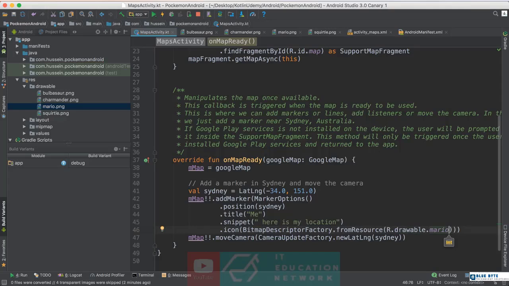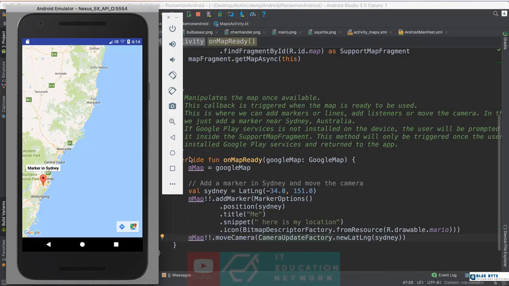Also, I could define the location for it, but for now I have it by default. It's going here because, as you know, we wanted to go there for now. Also I will change this one. You see, it moved after it defined my object, defined the picture, defined everything. It moved the camera to that location. But I also want to zoom, because when it ran the first time, it was showing us too far away.